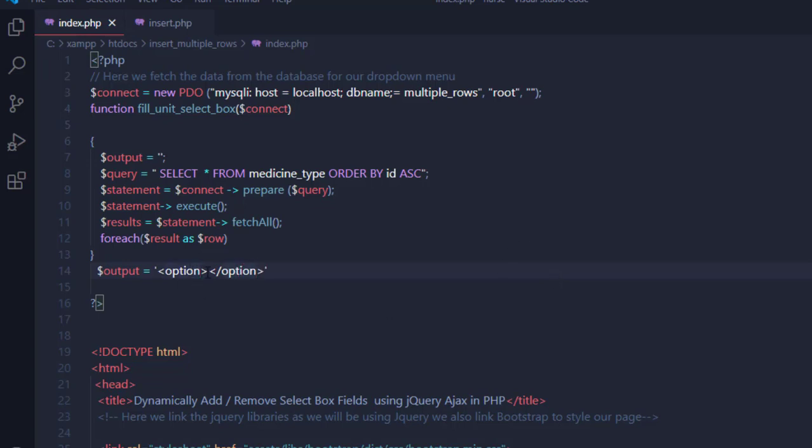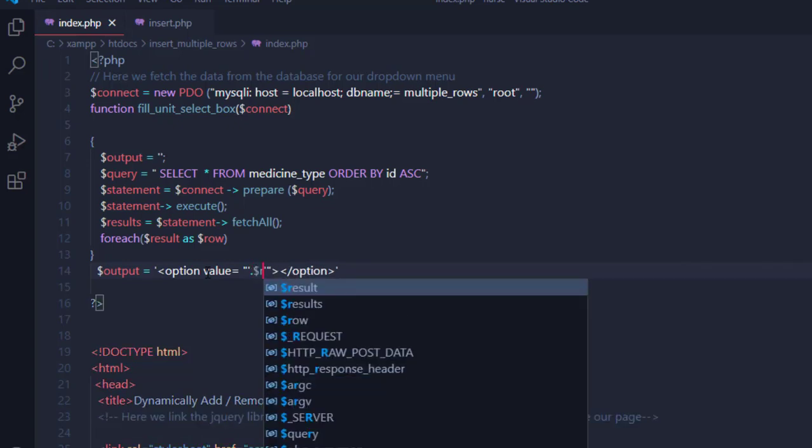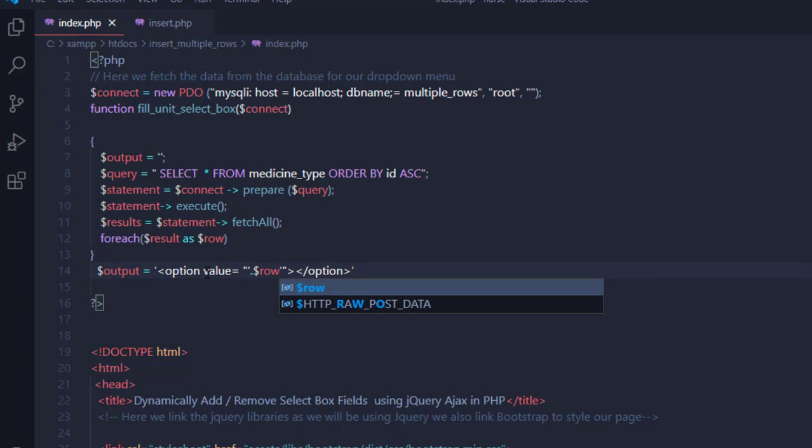Now within the option, I'm going to have value, and that will be equal to a set of double quotes, within which again I'm going to have a set of single quotes, within which now I'm going to put a period and the variable row. So here I'm just fetching the medicine type from the database, as we have seen from on top here.